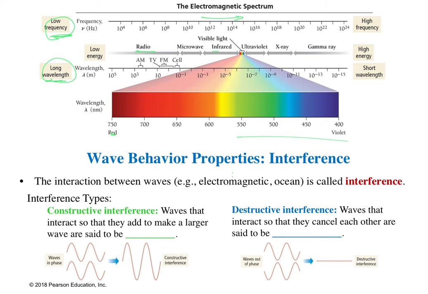As we increase our frequency, going to the right, we're going to increase our energy as well. And so we're going to get to something like microwaves, providing the heat that we use to heat our food. And then infrared. Infrared you can kind of consider as like the heat given off from a fire is infrared.